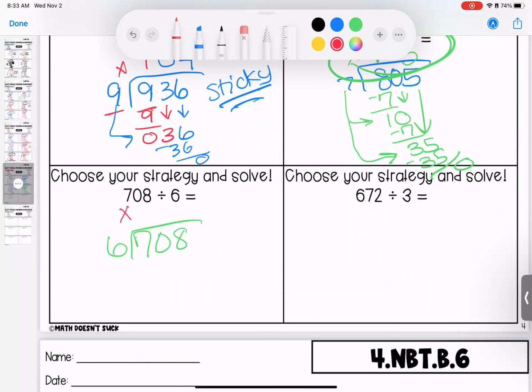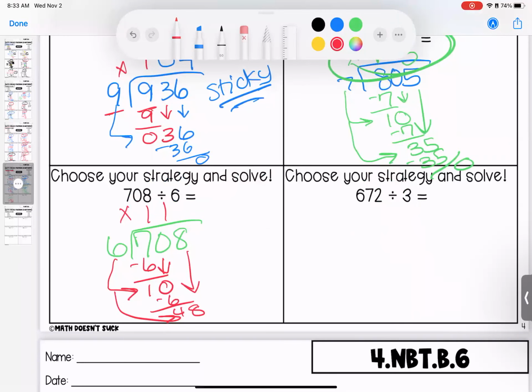Will it be a tricky 0 or an easy 0? Let's see. 6 divides into 7 one time, because 1 times 6 is 6. Subtract. 7 take away 6 is 1. Bring it on down. Oh, it's not a sticky one, is it? 6 goes into 10 one time, because 1 times 6 is 6. Oh, we subtract for 4. It's a big one, but we've got this. Does 6 go into 48?